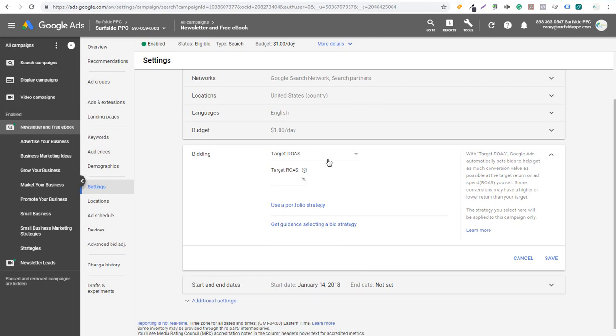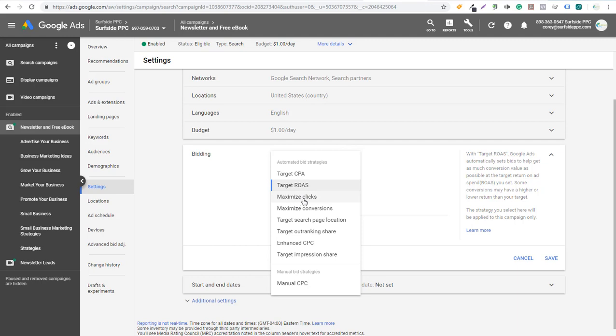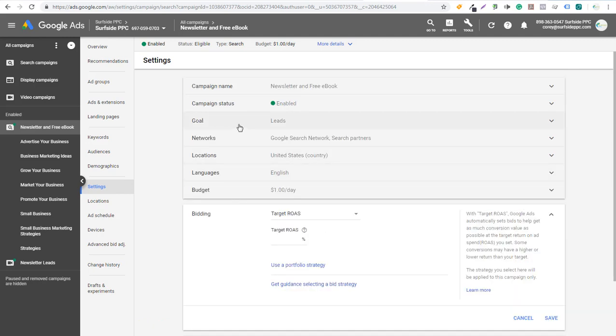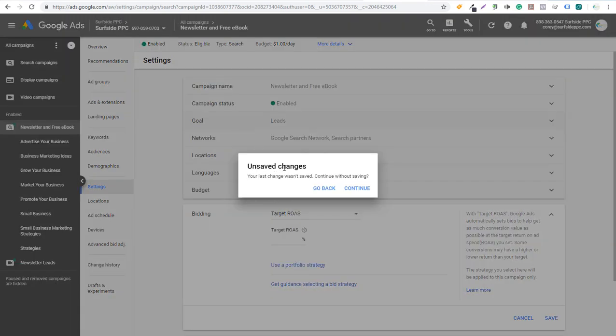If you need to start in the beginning by using a maximize clicks, maximize conversions, or even a manual CPC with enhanced CPC, you can. But this is why our first step is so important: linking your accounts and importing conversions and optimizing your campaigns for a goal like leads or sales is really going to give you the best overall performance for your campaign.